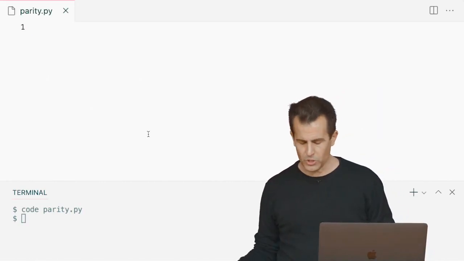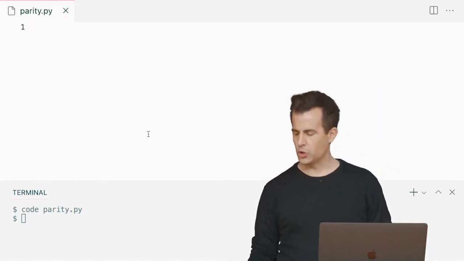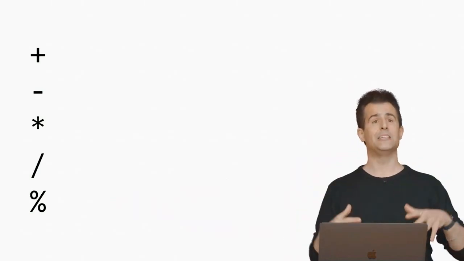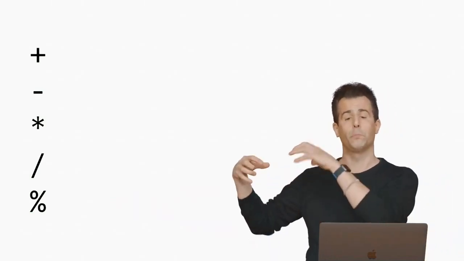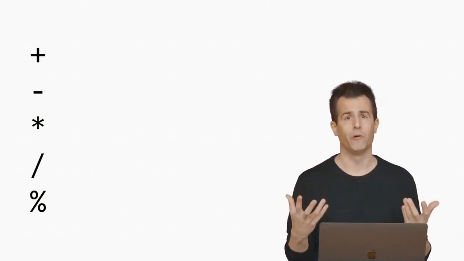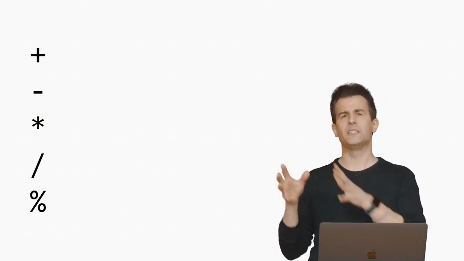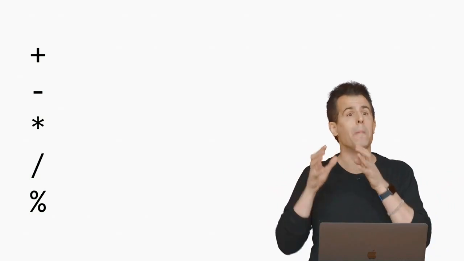And let me propose that we use this as an opportunity to introduce the last of those arithmetic symbols, at least most of which we're familiar with: addition, subtraction, multiplication, division. But there's been one on this list before, this last one here, a percent sign. And it doesn't mean percentage in this case when used as an operator in programming in Python. Rather, it represents the so-called modulo operator for modular arithmetic, or at least in our case, we're going to use it to calculate the remainder when dividing one number by another.